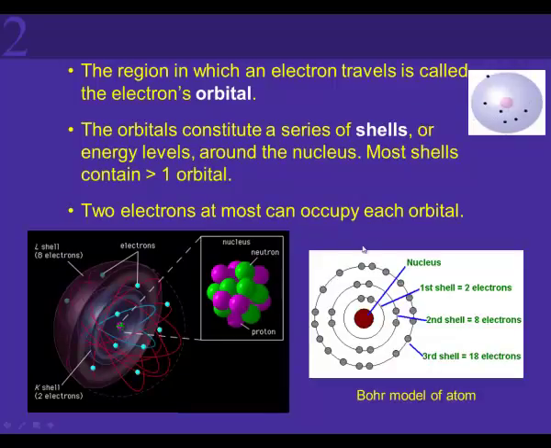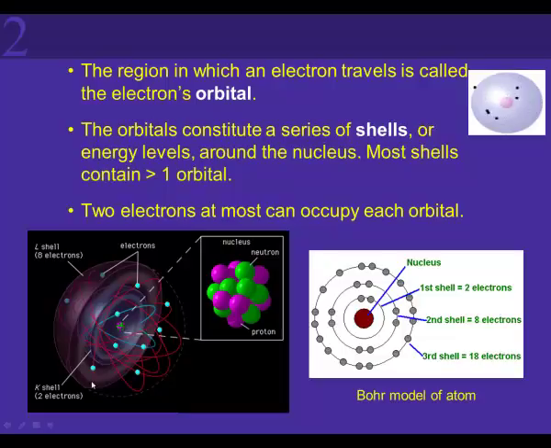You'll recall from this diagram that we looked at earlier that I mentioned that even though those electrons appear to be traveling in a somewhat disorganized fashion, they were actually traveling at fixed distances and along certain paths from the nucleus. These fixed distances are what we refer to as electron shells. In the diagram on the right, which is called the Bohr model of an atom, these shells are represented by the solid gray lines that move outward from the nucleus, which is shown in red. In the diagram on the left, the shells are indicated by the blue and purple spheres.